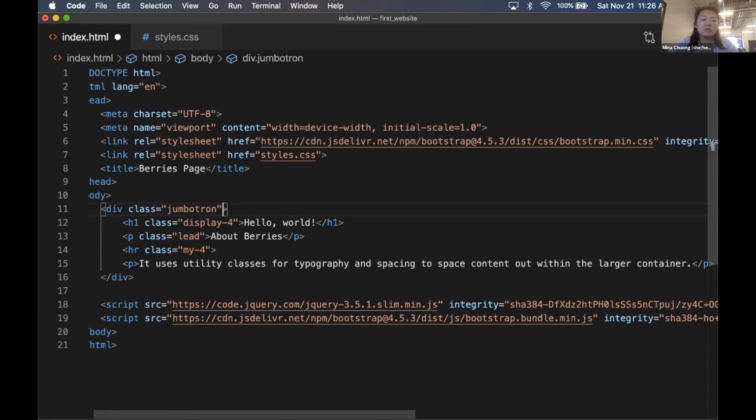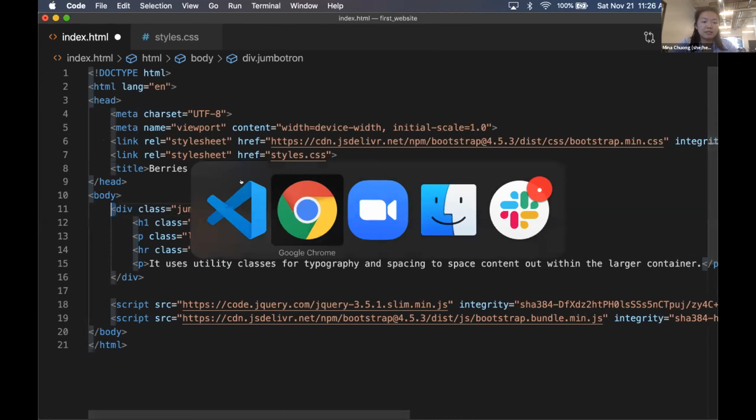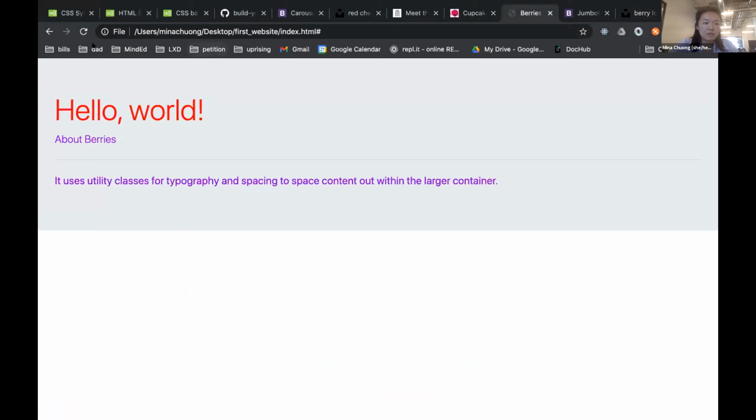With this HTML markup provided by Twitter, it has a div, and this div actually references this whole section right here, this gray section. And everything else is nested within it. So it's actually in this gray area that I want to be able to provide a background image for.